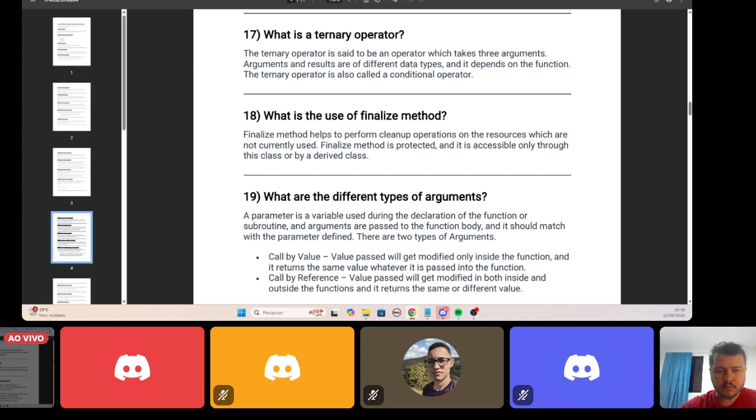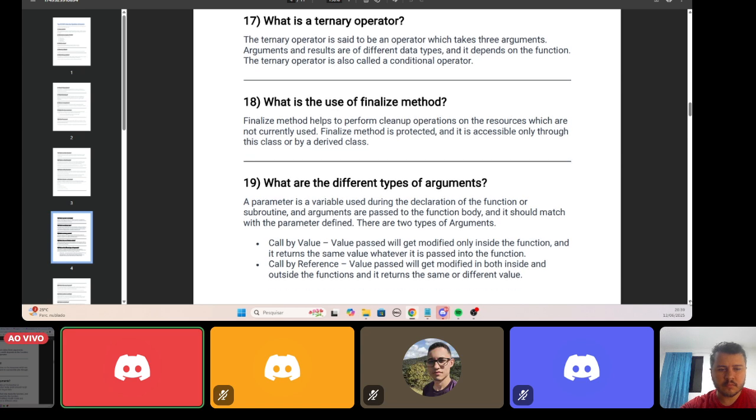It is always executed in a try block, and like the name says, it is for cleaning up some resources. Okay, right.